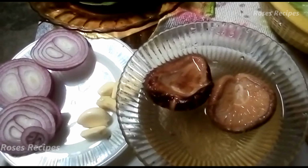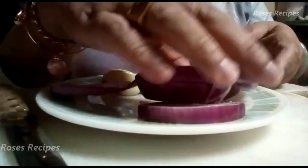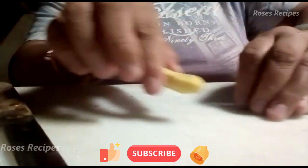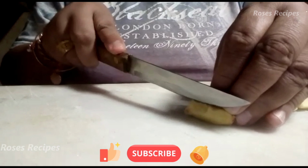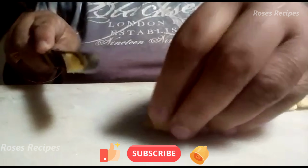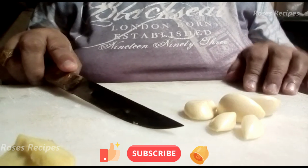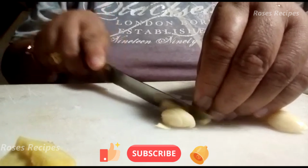I'll show you how to cut the garlic. Okay, so the onions I've already cut. You just cut it as normal, round. Okay, so I'm just going to cut the ginger and the garlic. This is the ginger. I'm just going to use this little bit of piece. Okay, cut the ginger. I like to cut it a little bit chunky. Alright, and I'm using around about 4 to 5 pips of garlic. Okay, so you just slice it as you would normal.